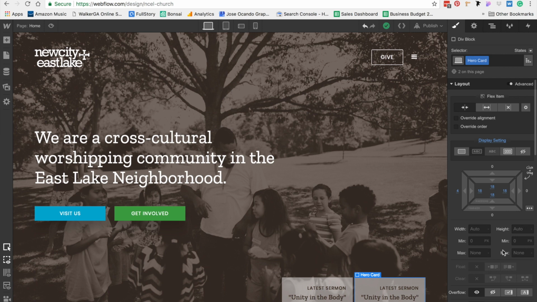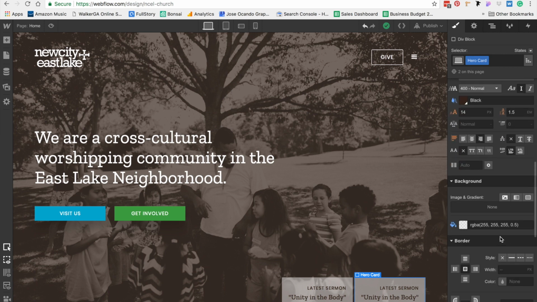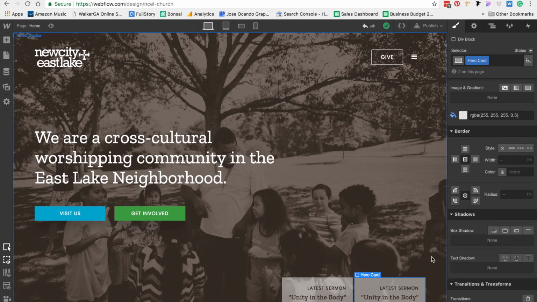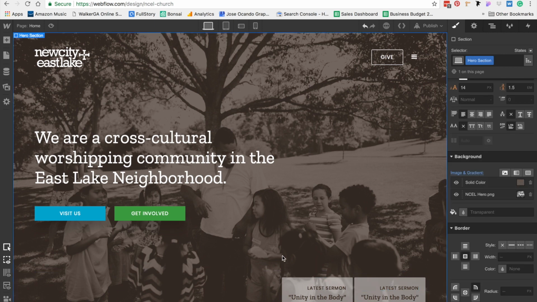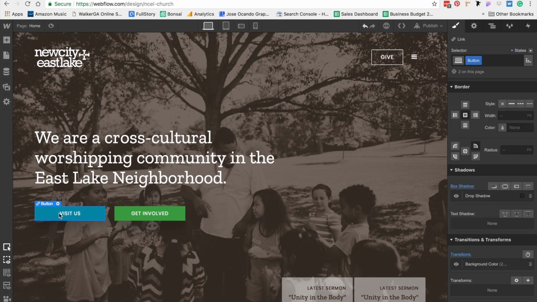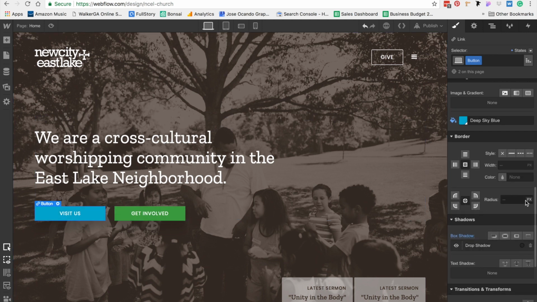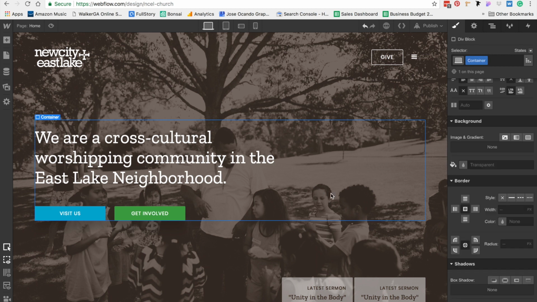And I noticed that there was a corner radius at the top. And of course not at the bottom, because that would look strange. So the way you can do that is by setting the corner radius specifically to some of the corners. And now you see that. And I noticed, I don't think I did the corner radius to the button. So let me do that now. All right, perfect.